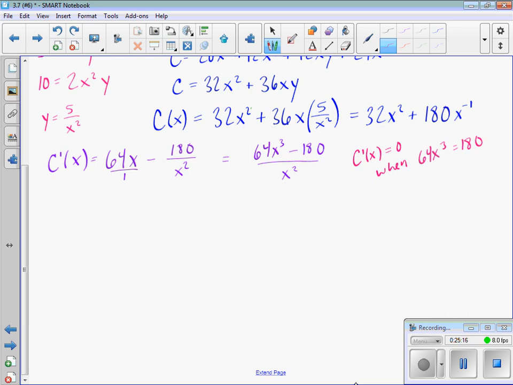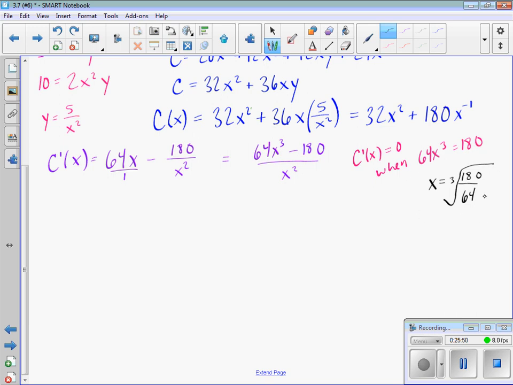And then you can decide whether you want to do the number line or if you want to do the second derivative test. Either way is completely fine. I would probably choose the second derivative test because I think it's typically quicker. But I know it's new to you, so if you feel comfortable with that number line, just do the number line. If I just do this quick without actually solving it, I'm going to get x is equal to 180 over 64, and it's the cubed root of that, right? So that's the number you should have. I think that's just an ugly decimal.